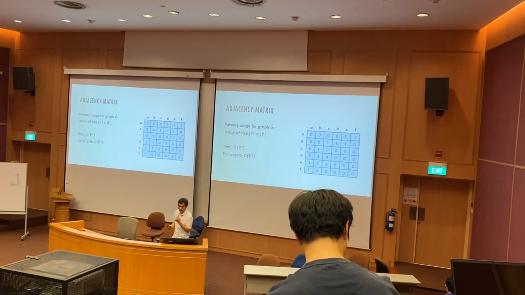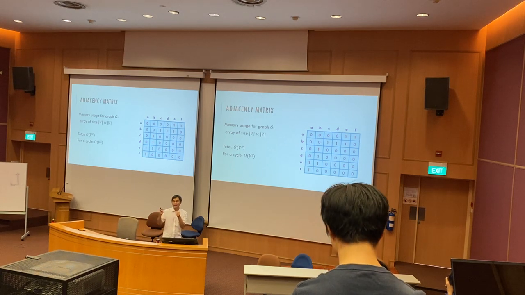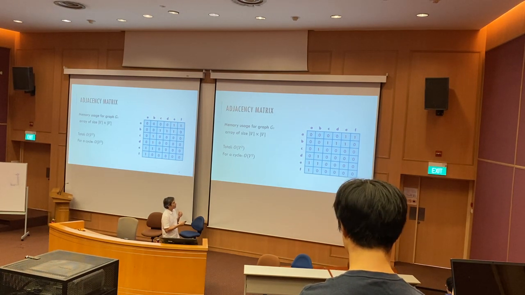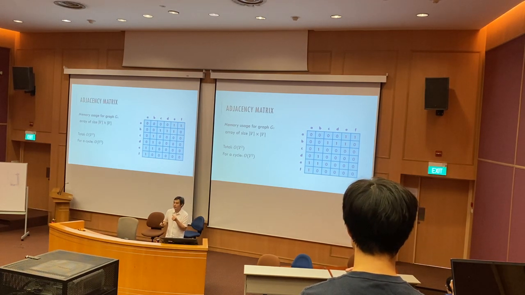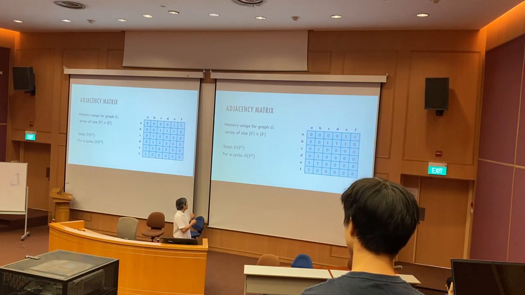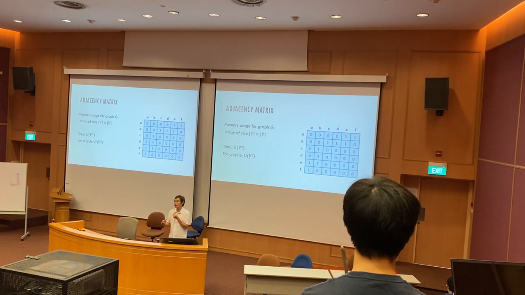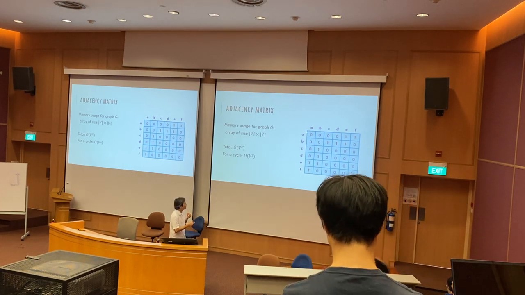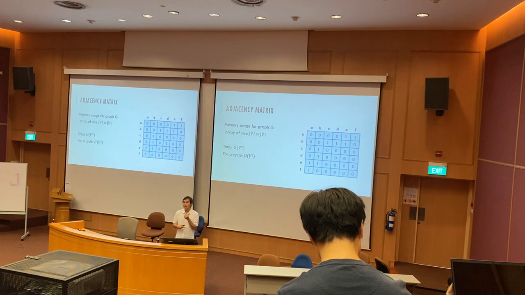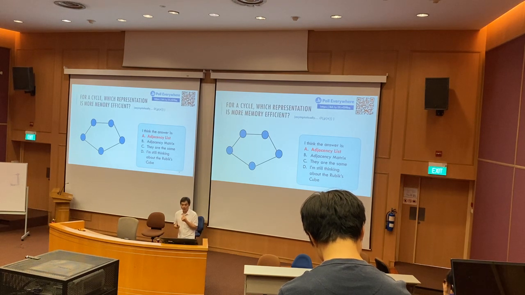How about adjacency matrix? Now, adjacency matrix is not great for this particular situation, because regardless of how many edges actually exist, you still have to represent the edges that don't exist as zeros. So this is quite wasteful, memory-wise. It doesn't change for a specific graph structure, not like the adjacency list. It's always O(V squared) because you need to represent this matrix, with ones and zeros. So the right answer here is adjacency list, which is more memory efficient for a cycle.